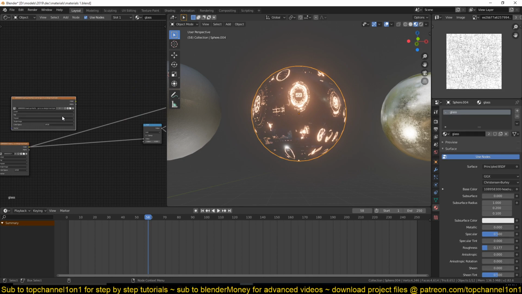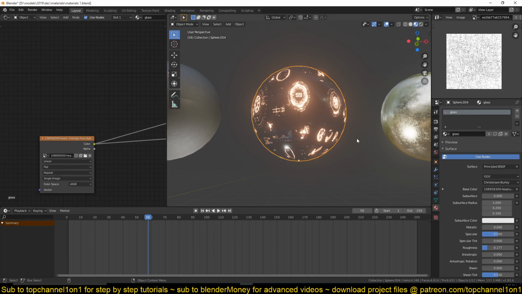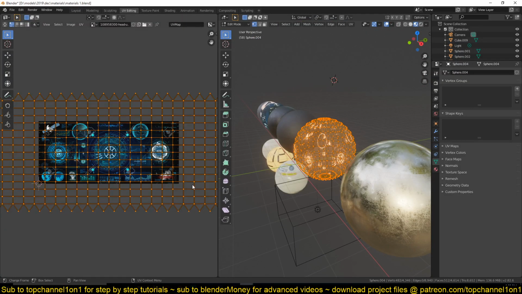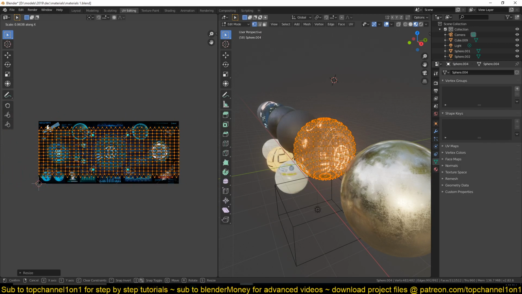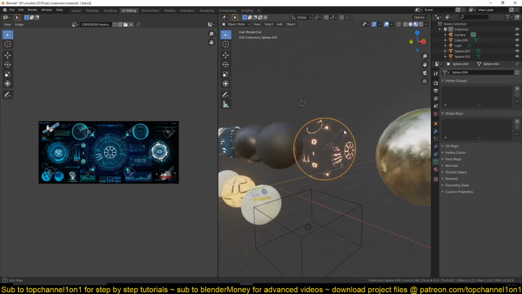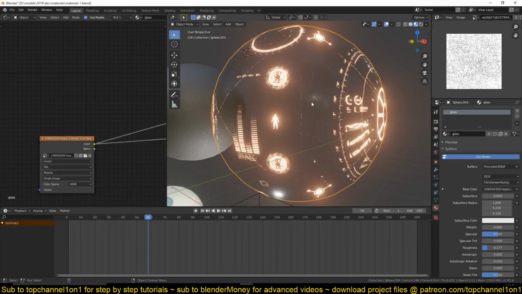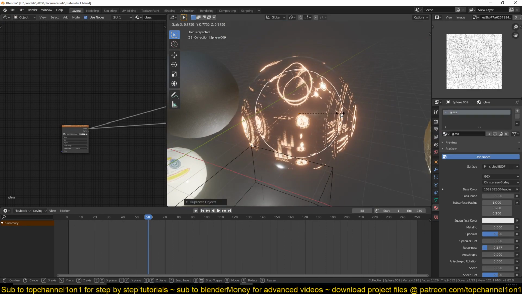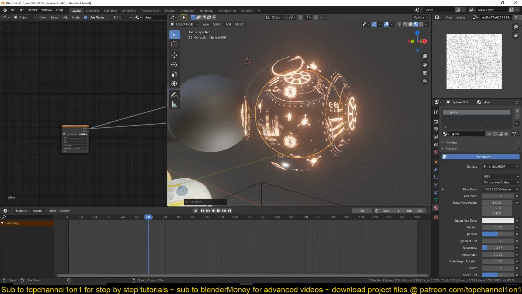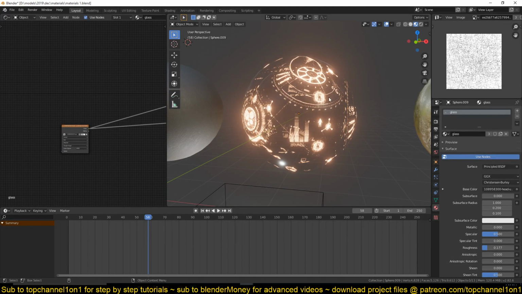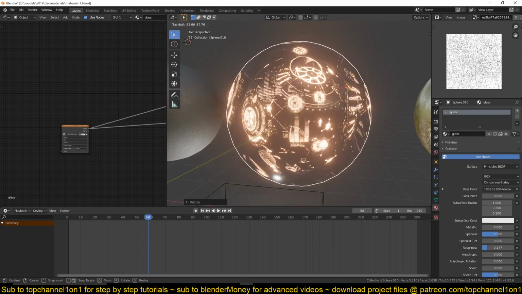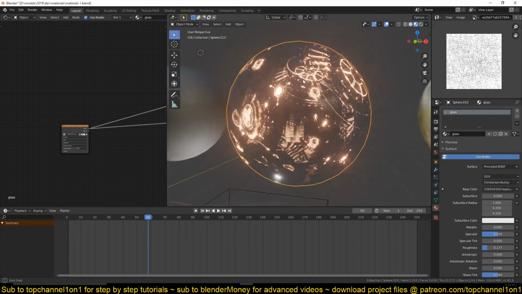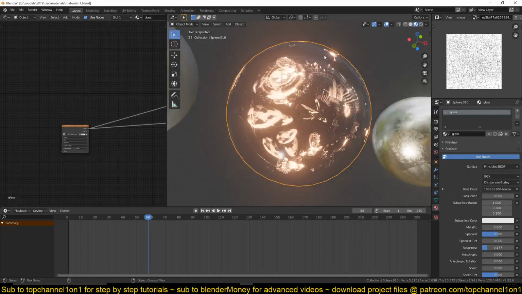Let me just show you how the setup is here. Let me just go back to my default. Actually, I think this looks better. So let me just play around with the UVs, scale them up. And so you can even layer this into different material. If you duplicate this, you can layer this on two different layers, maybe even animate the inside spheres to get something that looks even cooler.